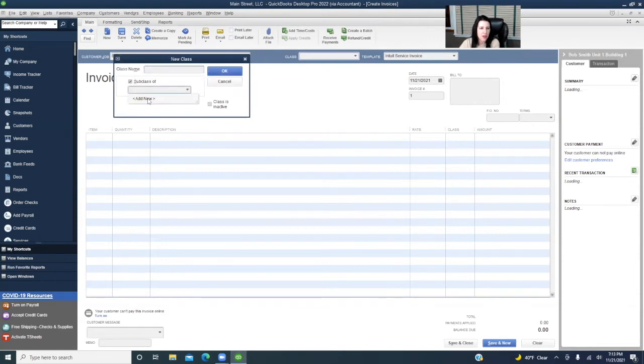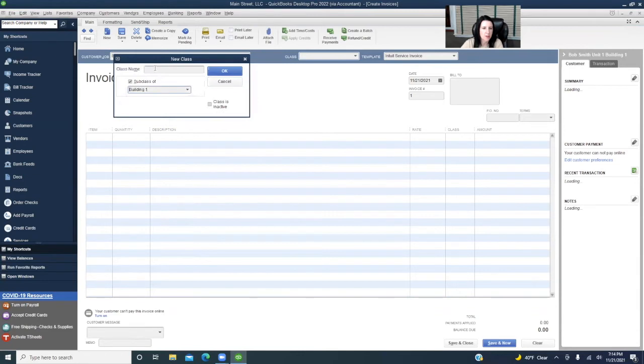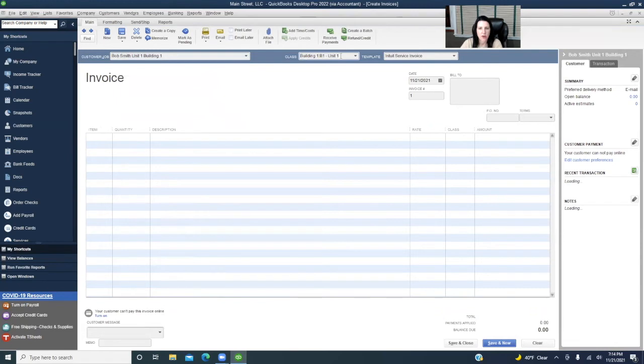You can do everything on the fly in this program. Class name, building 1. That's my subclass. Building 1, unit 1. Just in case there's other things you want to track, make your classes. If you put the class up here at the top, it'll affect every line, I think. But I'm very nitpicky, and I would probably still put it down each time too.